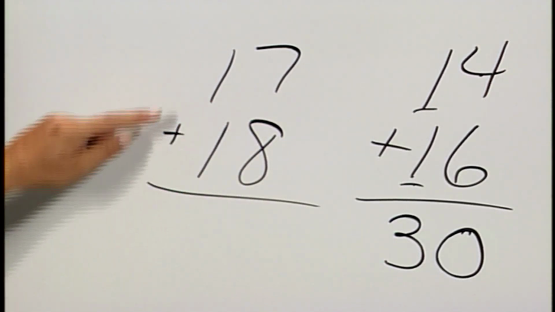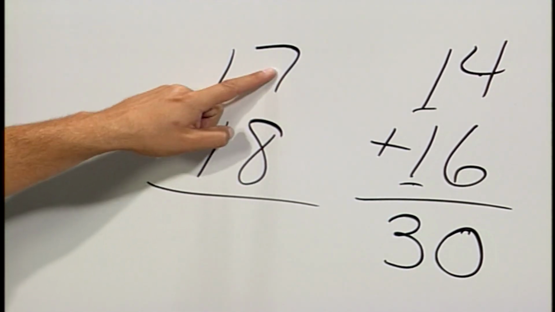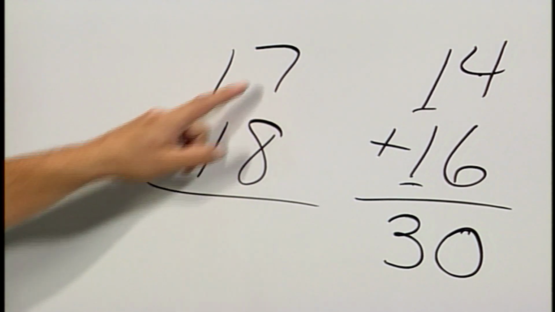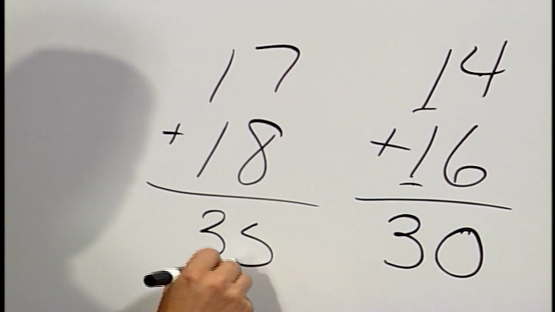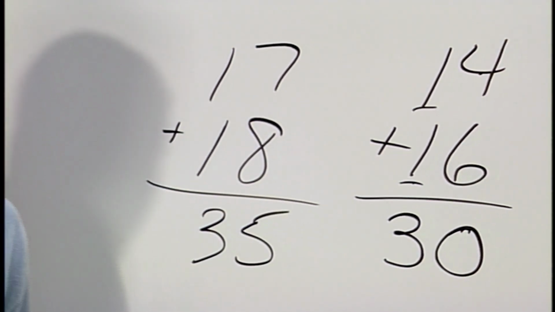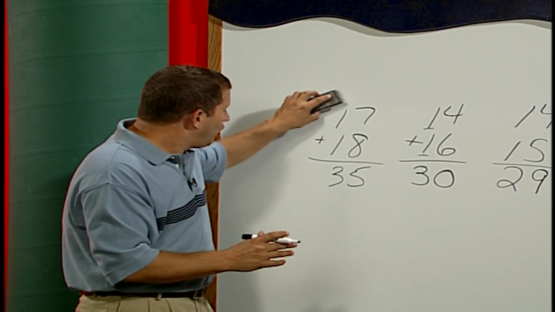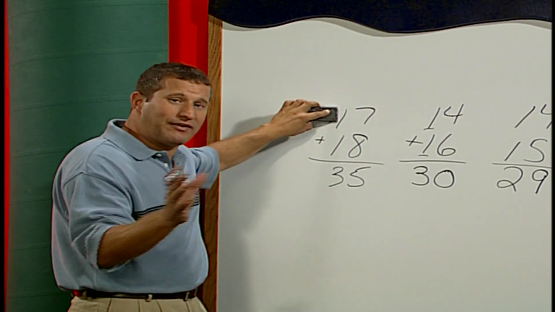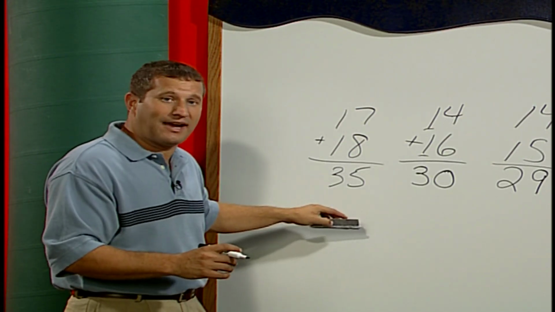17 plus 18, we start at the 10. 10 and 10 is 20, plus 7 is 27, and 8 more gives you 35. Do you see how it totally eliminates carrying? And it makes all addition problems very simple because once you do that number, you never have to think about it again or remember it because it's in your total as you're going down the columns.